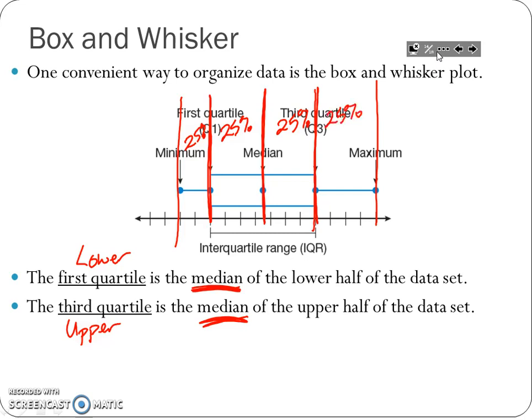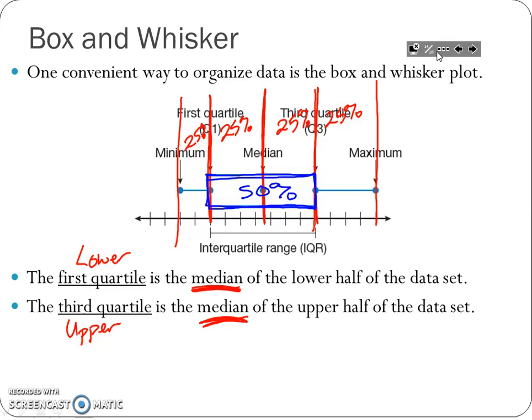Okay? So the whole point of a box and whisker plot is it kind of shows how the data is dispersed. And the reason that there's a box between your first quartile and your third quartile is because this data here is the middle 50%. So the middle 50% is between your first quartile and your third quartile. Okay? So that kind of gives you a decent estimate of where your average is.